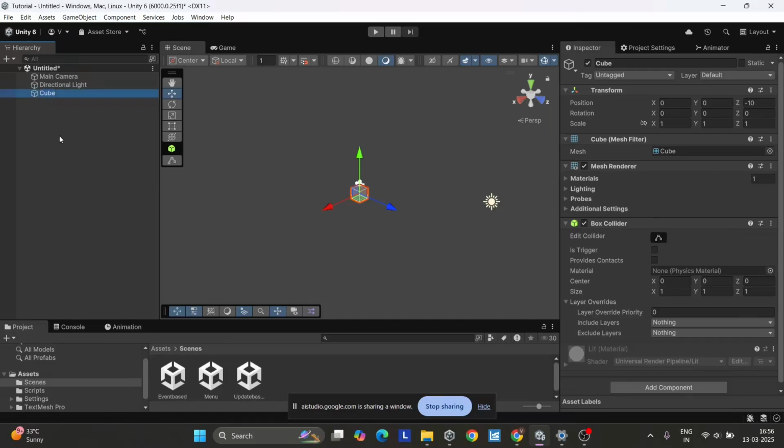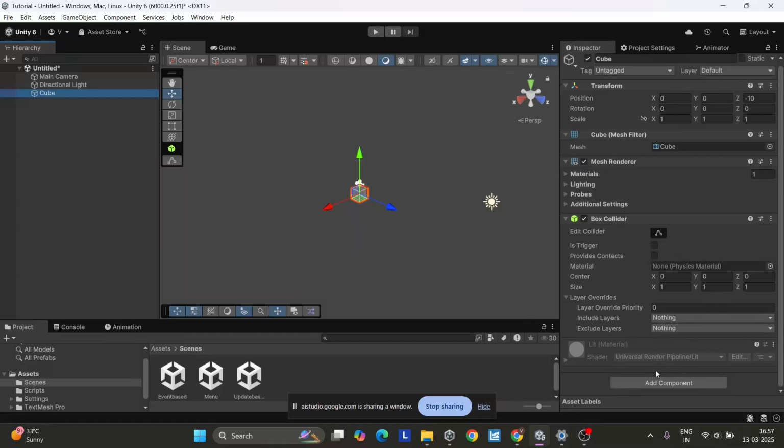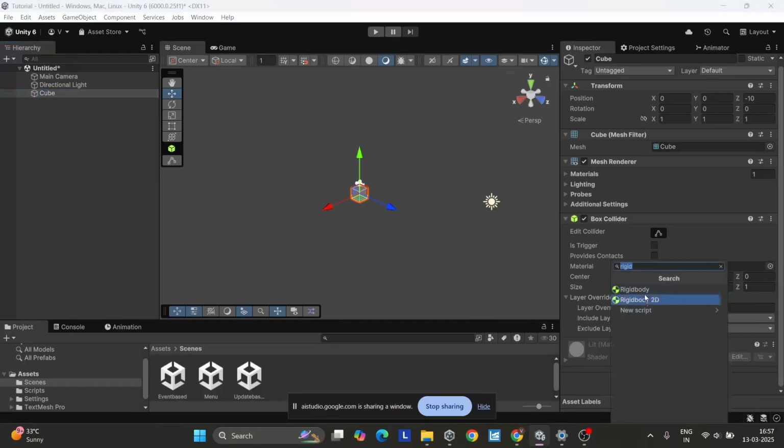Yeah, it did. Great, the cube is in your scene. Now, to make it fall automatically, we need to add a physics component called a rigid body. Do you know how to add a rigid body to the cube? No. Okay, with the cube selected in the hierarchy window, look at the inspector window on the right side. At the bottom of the inspector window, you should see a button that says Add Component. Click that button and in the search field, type rigid body. Then click on rigid body that appears in the search results. This should add a rigid body component to your cube. Have you been able to add the rigid body?